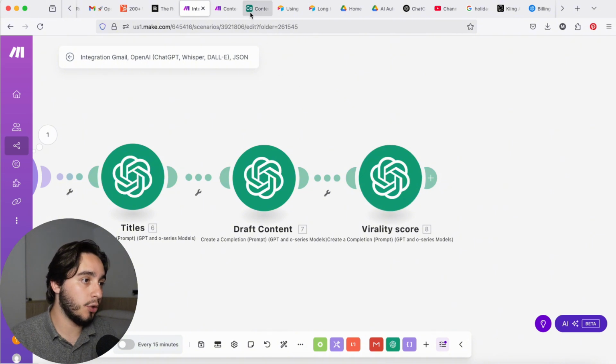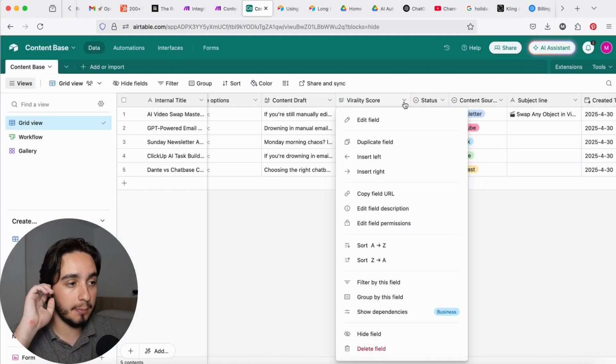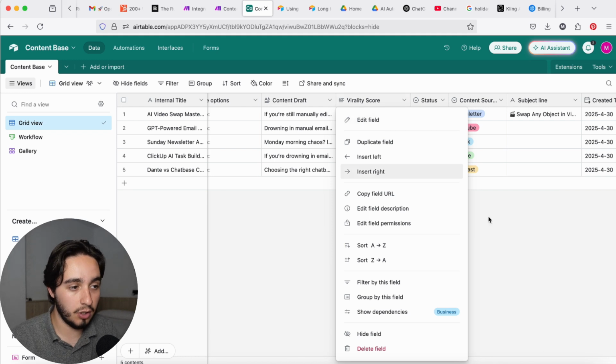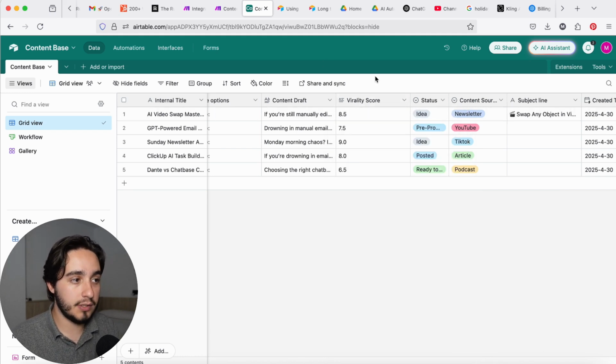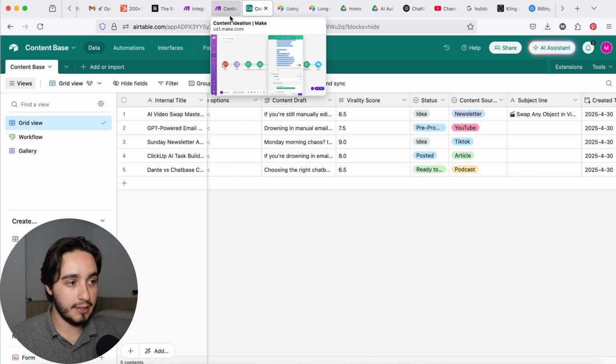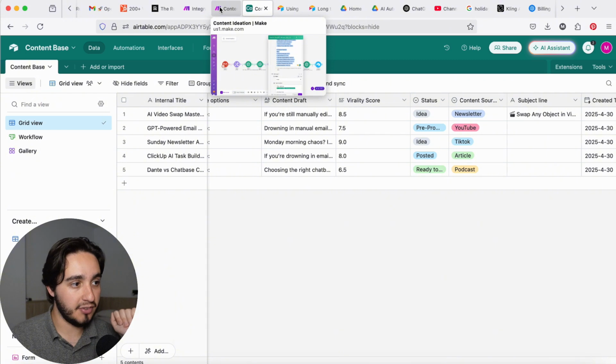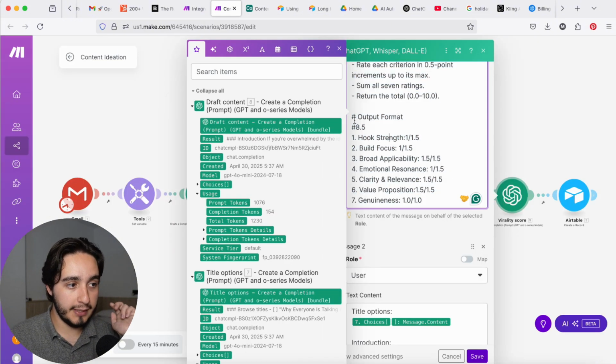And as a quick note, in our Airtable database, the virality score is not a number field. This is actually a long text field because I want our GPT to be able to explain the virality score. Like, why did we attach an 8.5 instead of an 8, or a 9 instead of a 7? So that's why our output format also starts with the virality score and gives us the criteria on how it was evaluated in each one of the 7 categories.